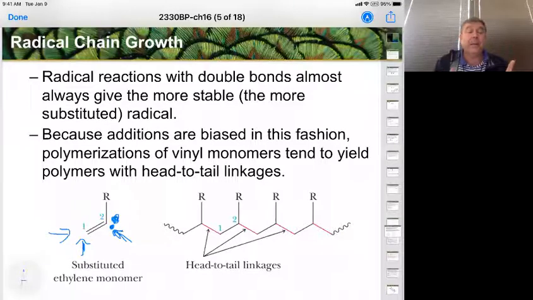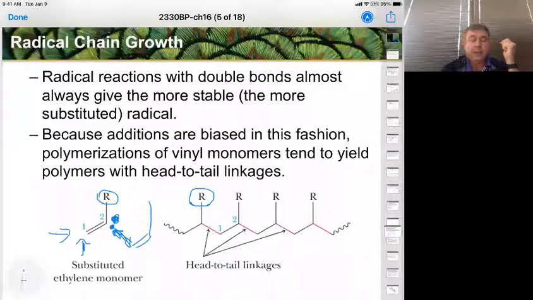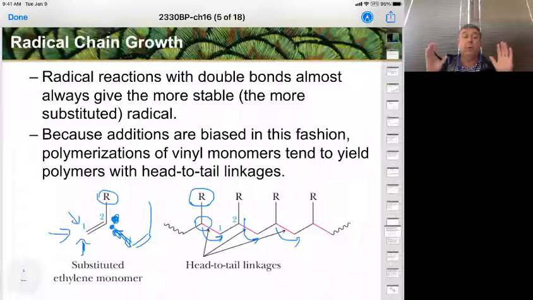Now, that secondary radical will preferentially attack the number one carbon of the next molecule over. So because we're doing that, we actually have a particular way the polymer lines up. We call this head to tail. You can call either side the tail, and I'm going to call the R the tail right here, which means the head is the number one carbon. So the radical is always going to attack the tail, leaving the radical next to the tail. That tail is then going to react with the head of the next molecule, and so on. So it preferentially runs that way.